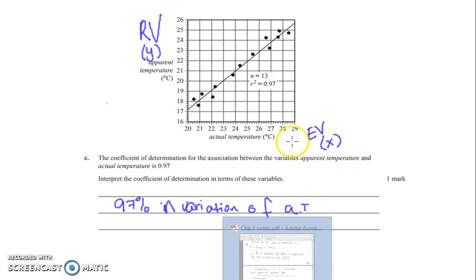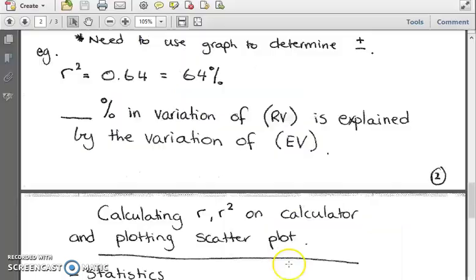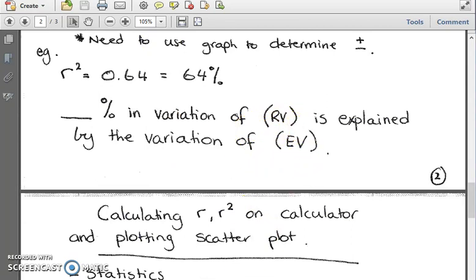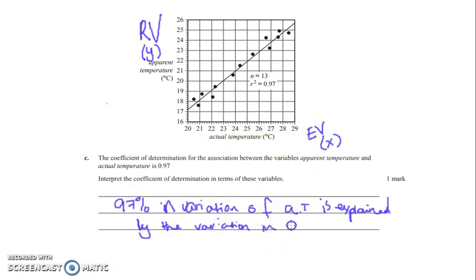The variation of the apparent temperature is explained by the variation in, and here the explanatory variable. So the explanatory variable is actual temperature. So that is the response that they are looking at. So 97% in variation of the apparent temperature is explained by the variation in actual temperature.